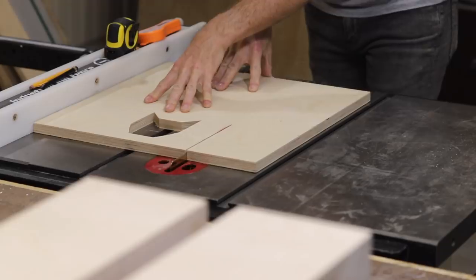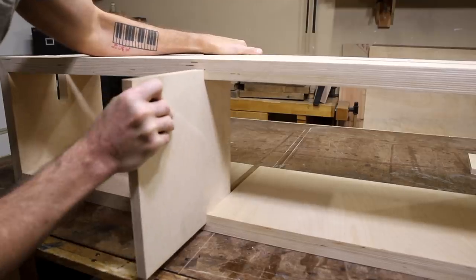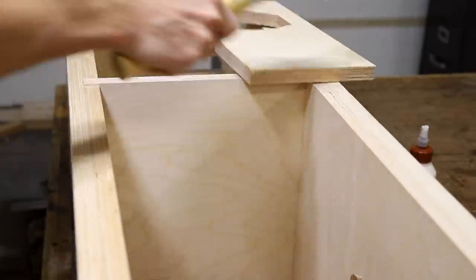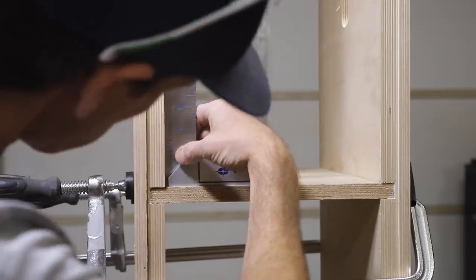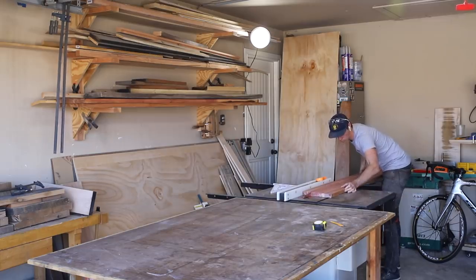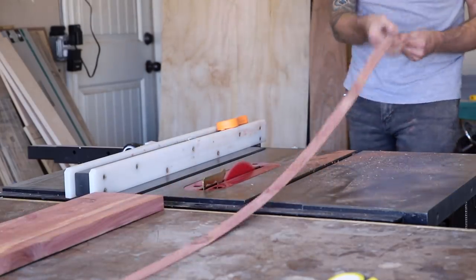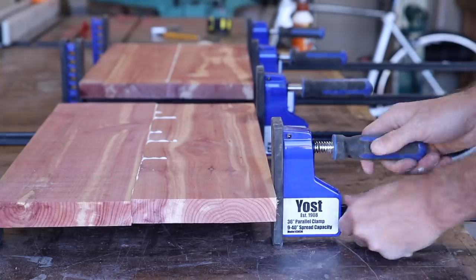I needed to make a center divider and I had this scrap piece laying around that allowed me to build this using only one sheet. I also considered using some of the cedar that I used to make the doors. I used this beautiful cedar board I've had laying around the shop for a while — I thought the contrast of the cedar against the light-colored birch plywood would pop and look really nice. I cut the board down to 6 inches wide, then cut them to length on the miter saw, and glued these into two door panels before sanding the rest of the cabinet.